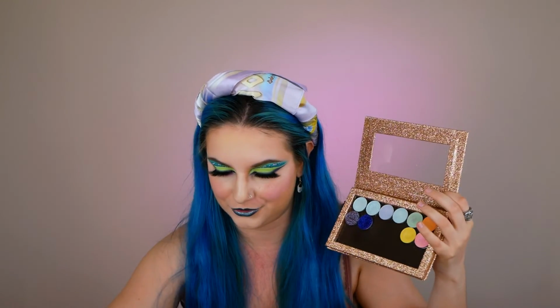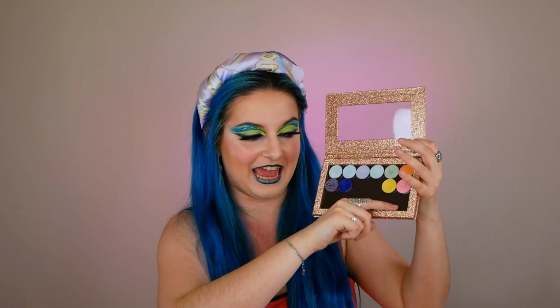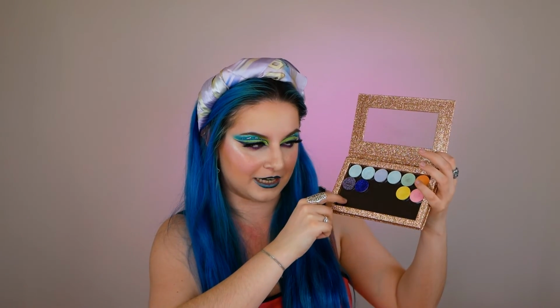Now let me tell you about a Polish indie brand which is called Glam Shop. From Glam Shop, when it comes to the palettes, I have the palette Laguna, this one right here with the mermaid. Like mermaid, you can understand that this is talking to me, absolutely. And then I have this palette that I made by myself. This is not from Glam Shop, so don't look at it. So basically everything here is from Glam Shop.